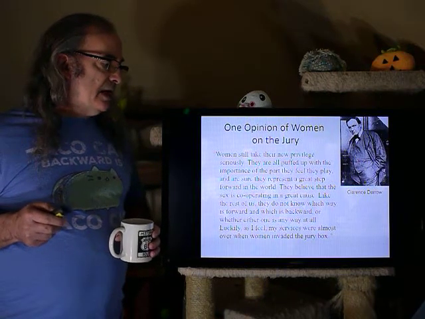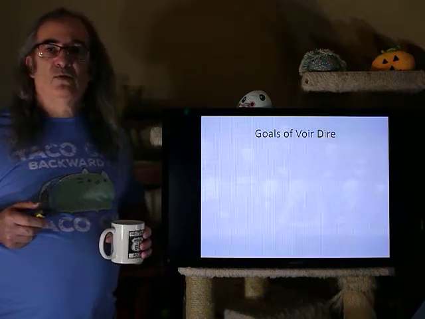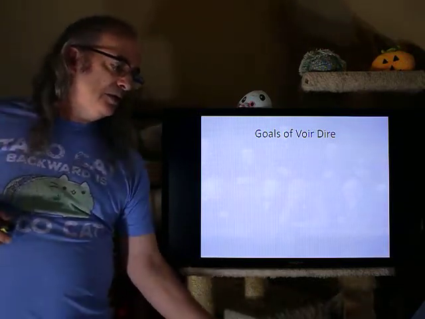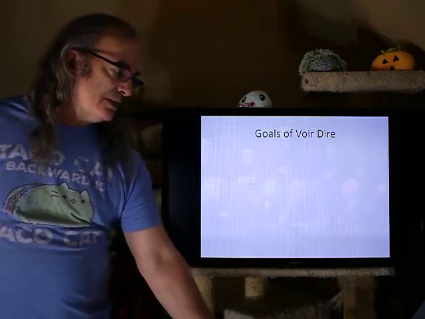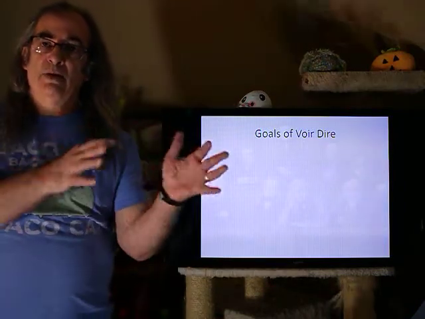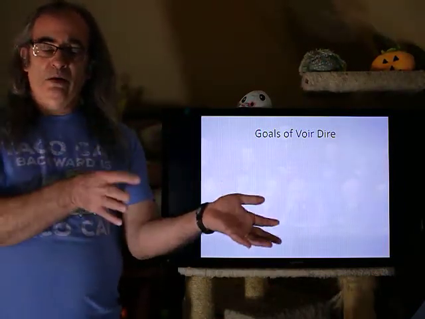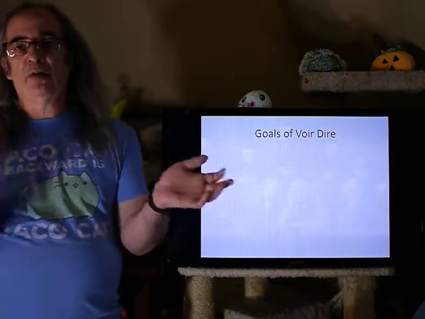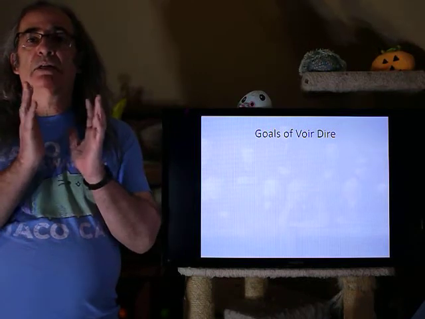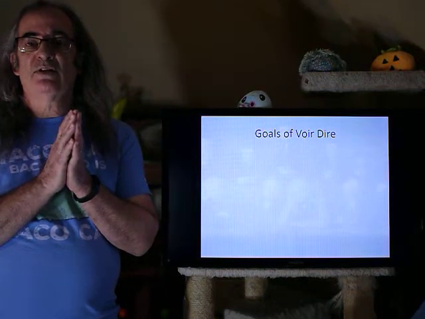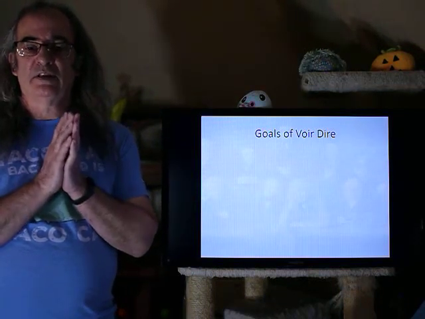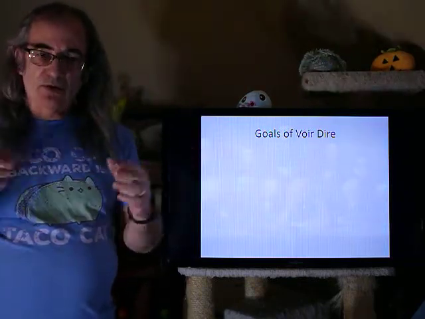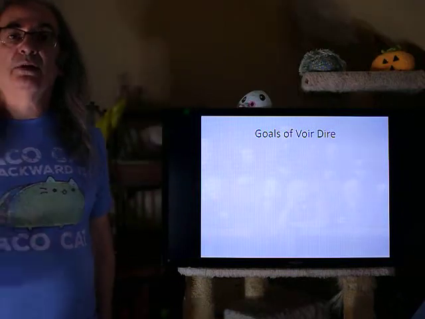What we need to do now is go on to the goals of voir dire, and I think this is a natural breaking spot, so I'm going to break here for part 1, and we'll pick up where we left off. Remember, we got a jury pool, and we've discussed how that jury pool is assembled and how modifications have been made to that process over time to increase the perceived fairness and representativeness of the jury. So let's now go into part 2 with a jury pool, and let's see what we do with the jury pool.